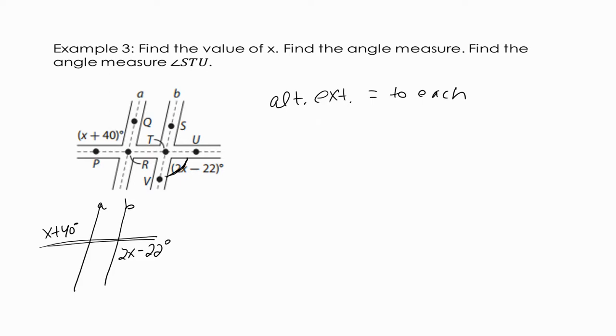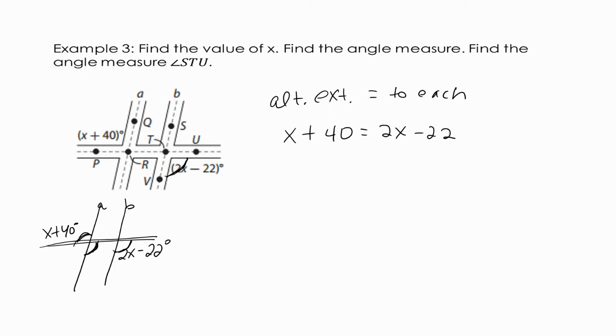Or if you don't like that, you could just go through your reasoning. Bottom right-hand corner, corresponding side is also bottom right-hand corner. And by vertical angles, these two angles are congruent. Okay, so since they are, I know that they're equal, then obviously the way that I can solve for x is by setting them equal to each other.